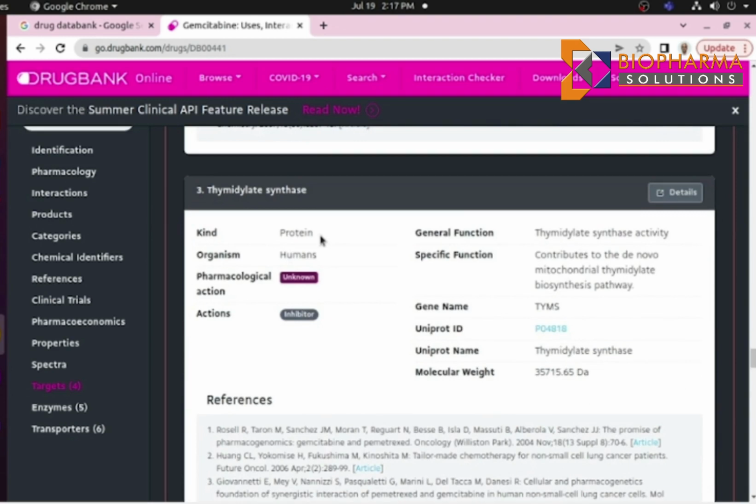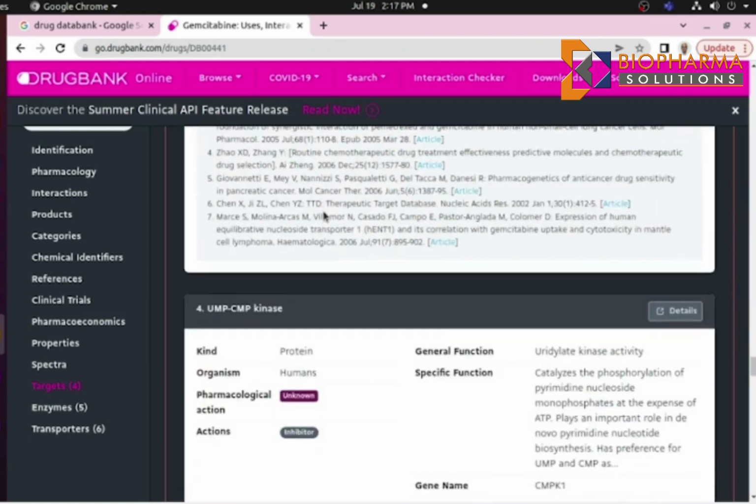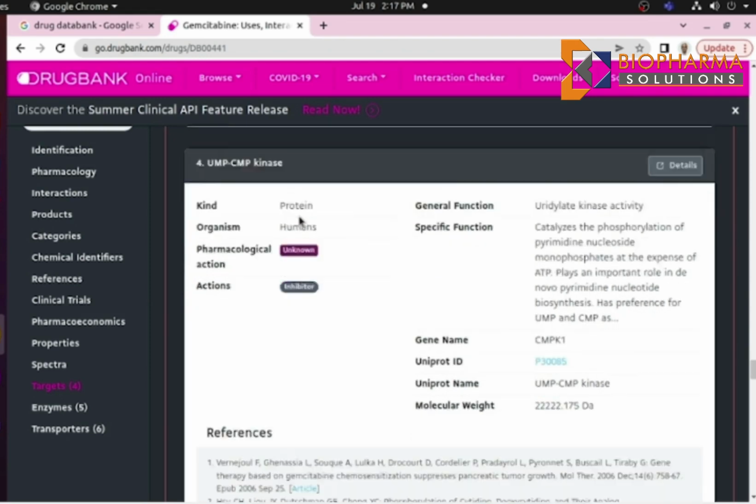You will have the thymidylate synthase, it's an enzyme. Then UMP-CMP kinase, another enzyme.